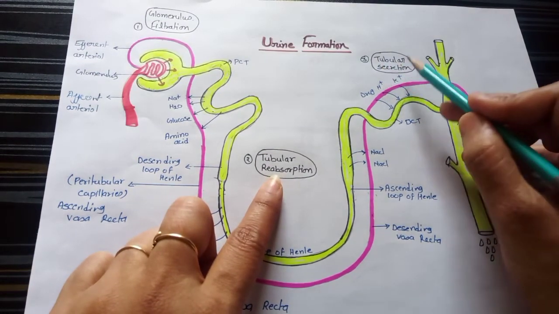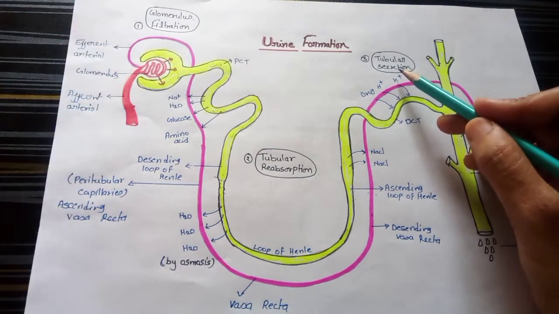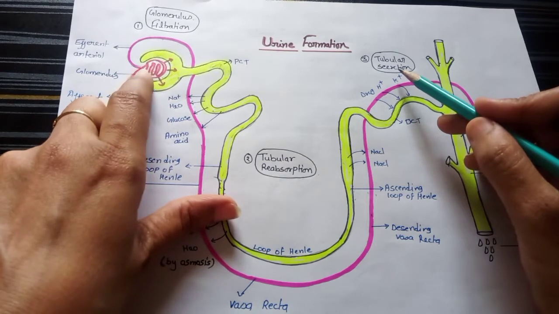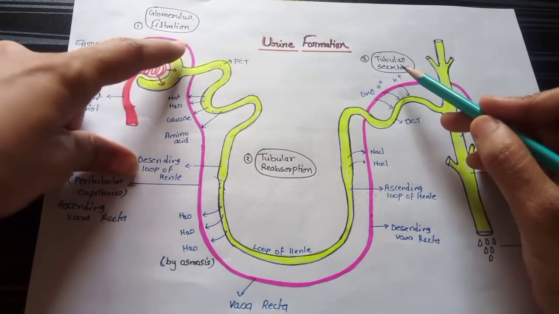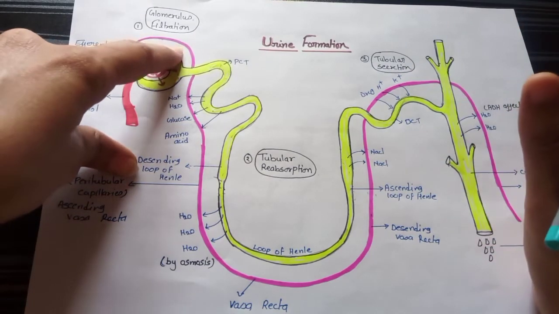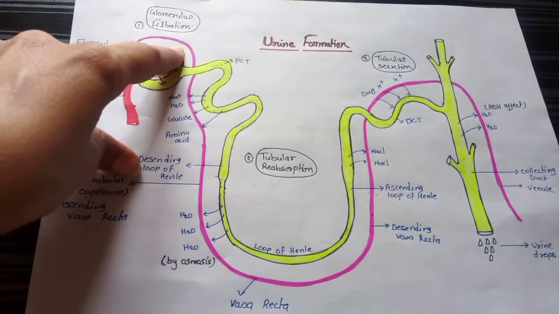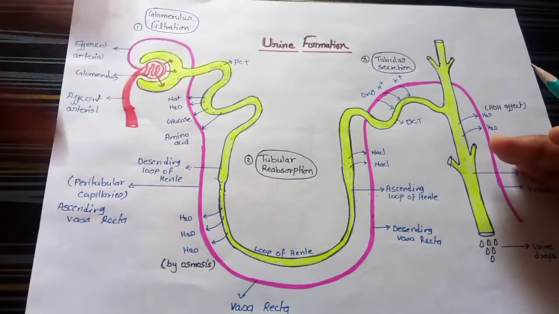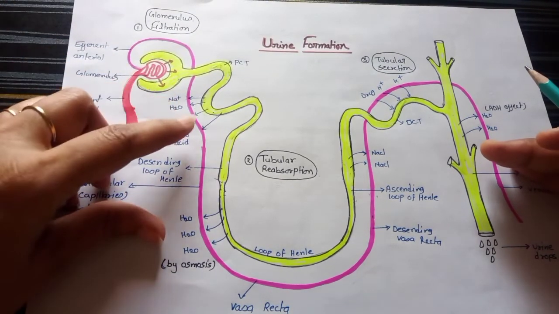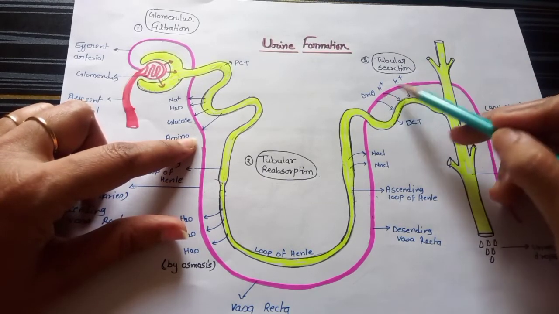The third process is called tubular secretion. What is tubular secretion? When the blood is filtered in the glomerulus, the filtered blood comes into the efferent arteriole, but it is not completely filtered. It has some ammonia and some amino acids, and some drugs are present which are not beneficial for our body, so we have to secrete them from there, otherwise they circulate all around our body. So this process is called tubular secretion, and tubular secretion is done by the vasa recta.